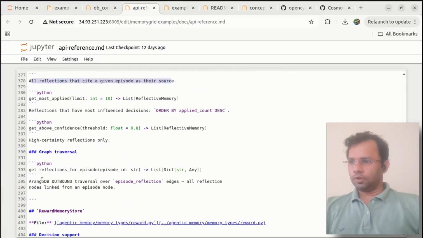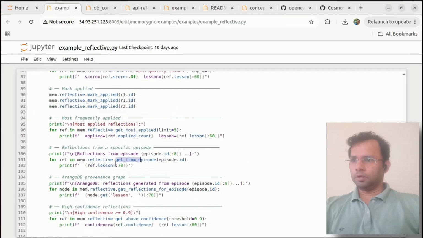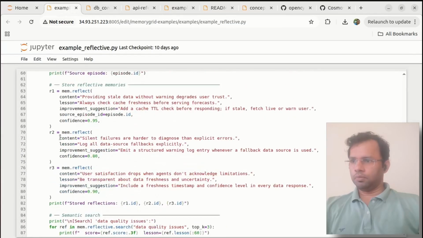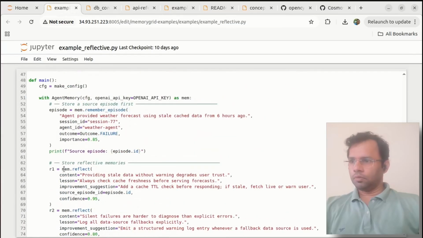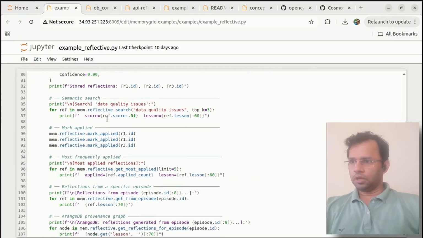One other function is for graph traversal, get reflections for episode. You need to give the episode ID, and it will give a list of dictionaries. Basically, it will do an ArangoDB outbound traversal over episodic reflection. For R1, we have linked this episode, right? So it will create an edge, and that is outbound.